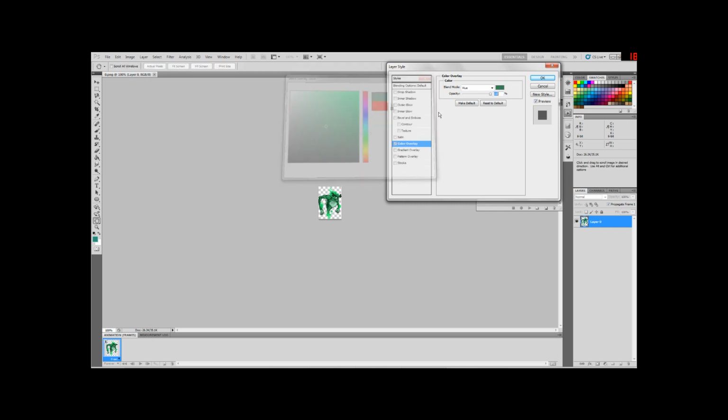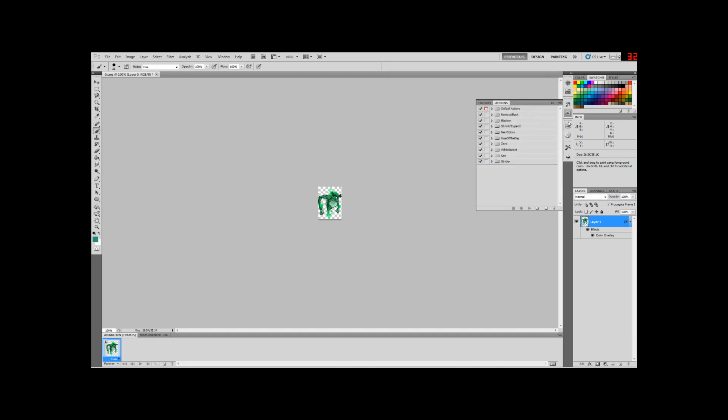There we go. That looks a lot like the old Bremen, doesn't it? Hit OK. Now for comparison's sake, we can go back to the original and then the new one. The original and the new one. Now you'll notice he looks almost the same, and you can tweak the color so that he does look exactly the same pretty much. But what you can't really tell, but the computer definitely can, is that by doing that, we have changed every color in the Sprite's palette to this sort of shade of green.